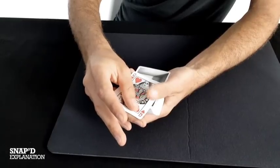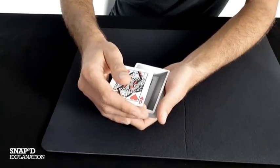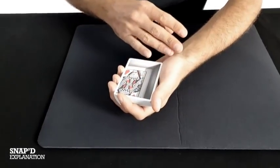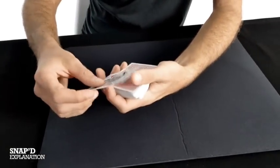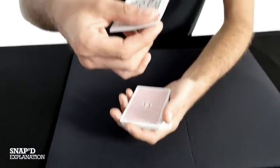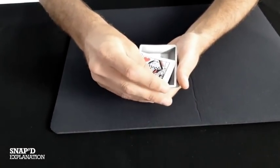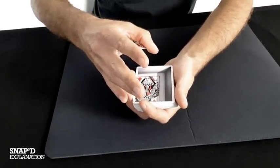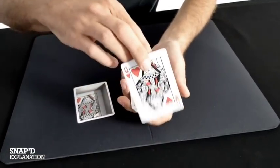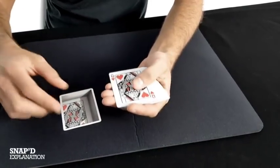So this card is going to get caught on your third finger and your middle finger and ring finger are going to come back and then this is going to get put straight into a tenkai palm here as you kind of reveal. So I'll do that one more time. So you come over, you pick up, it comes up, you flash the back, it gets separated, you come down, and you snap, and then that goes into a tenkai palm. So this, without this card, this is all you want it to look like. So you basically turn over the card, pick it up, and you deal it on top of the deck. So that's the kind of actions you're trying to mimic.